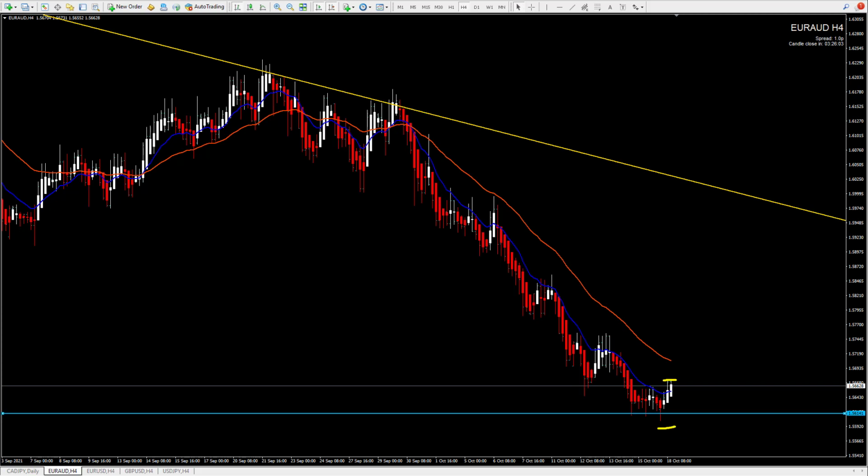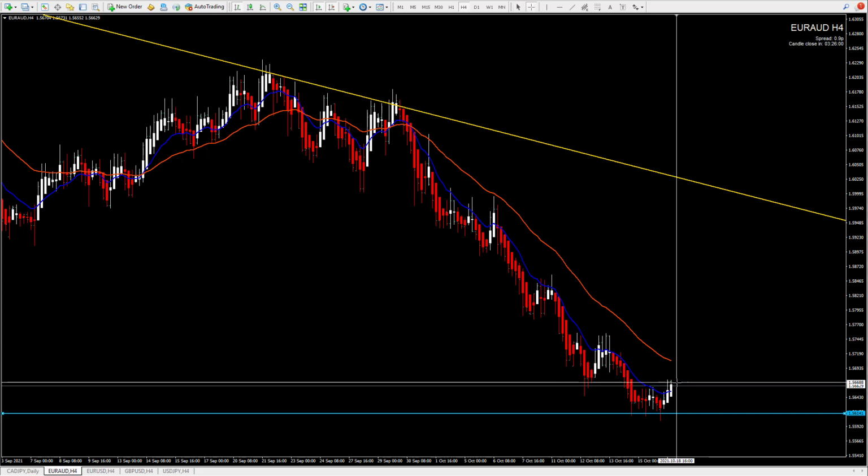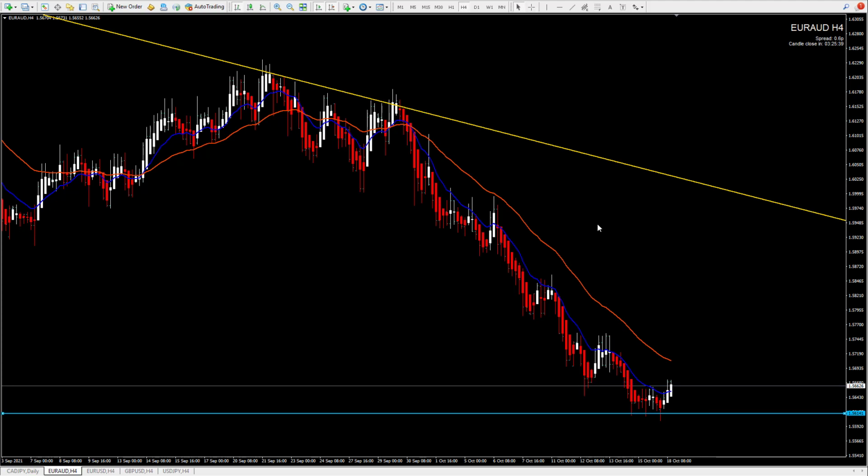Entry here, stop loss below. For our risk reward, we have to give some space, so around 15 or 20 pips. The previous low is around 75, so around 80 to 85 pips is where you want to have your stop loss. Your target is 300, so it's more than enough. So this is option number one, aggressively.